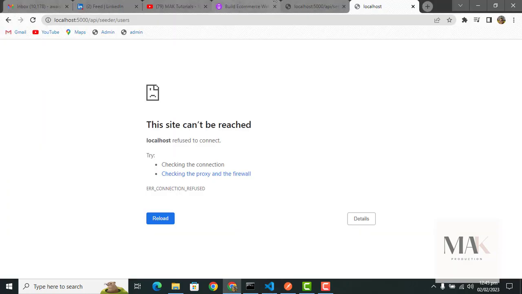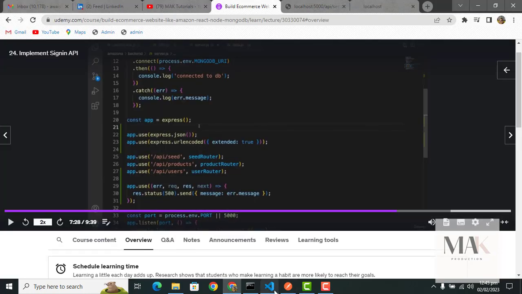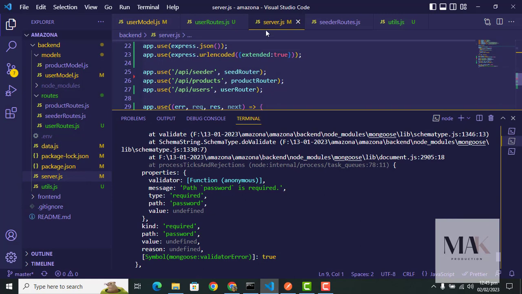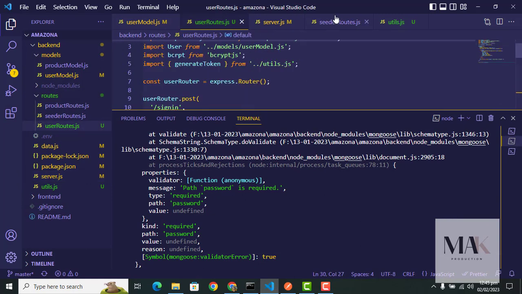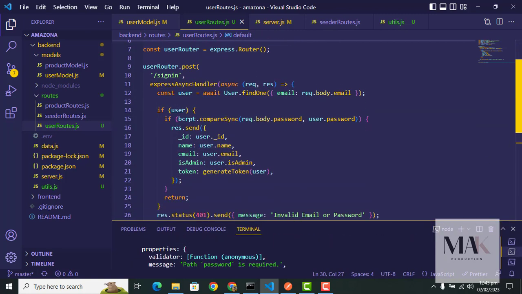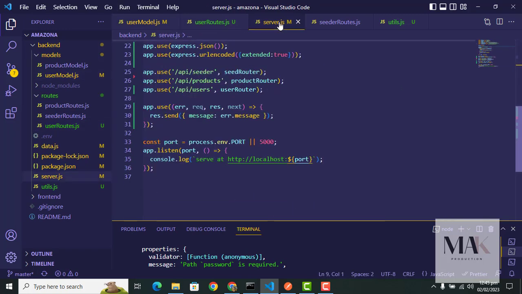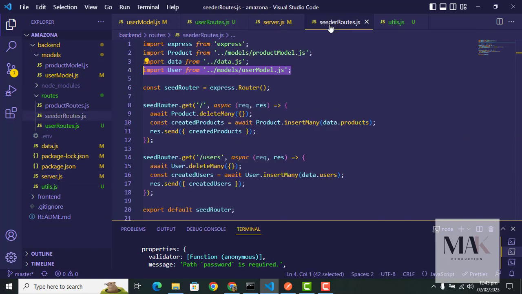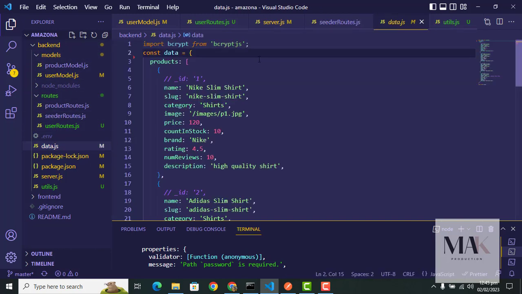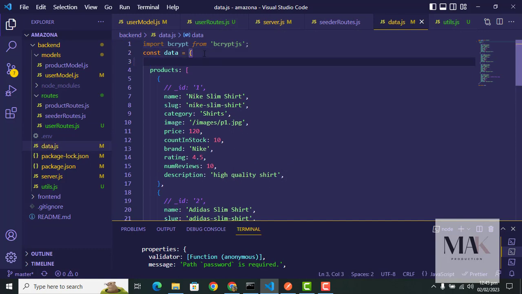So I think we go to the code, and here, what is the error? All right, these are correct. These things are also correct. Oh, we did not define the user sample data.